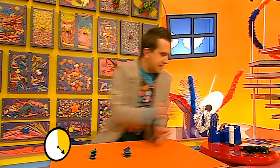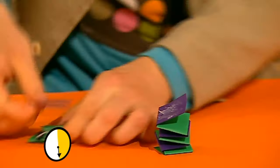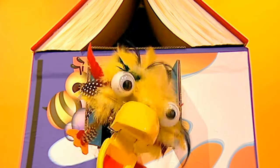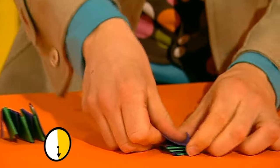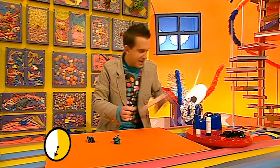Right, another spring. Now I need to get some glue and put some on the end there and some on the end there and then put on my circles. Halfway there. Halfway already? Oh no. Right, now, where are my circles? There they are. There's one and there's two.